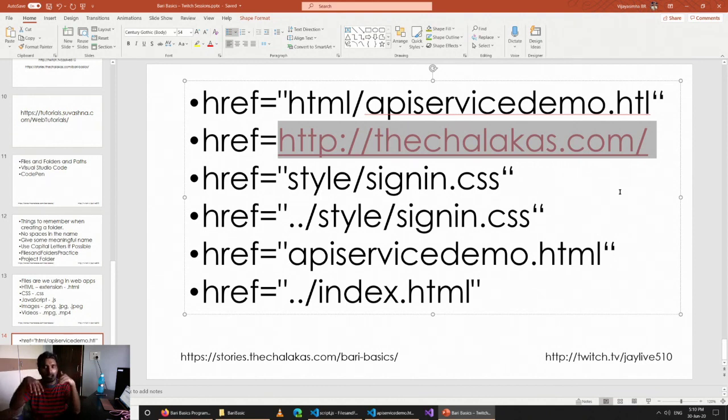You're linking with files in your own project, and you're linking with websites and other files on the internet. So which is why you use href. So what you're seeing here is where you're trying to link to an outside website. So we'll learn about href later, because right now I'm just trying to show you paths. So this is a path to a different website entirely, whereas everything else is a path to a file inside your project. So that is what we are trying to do here.